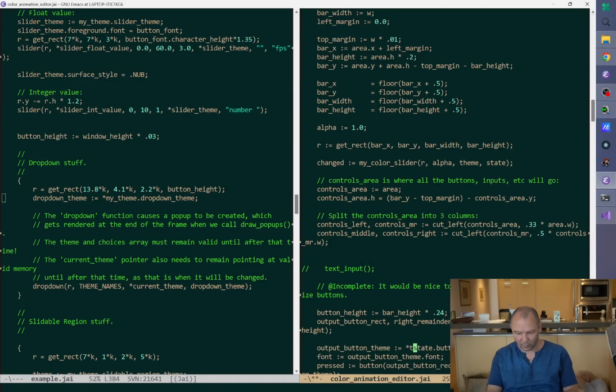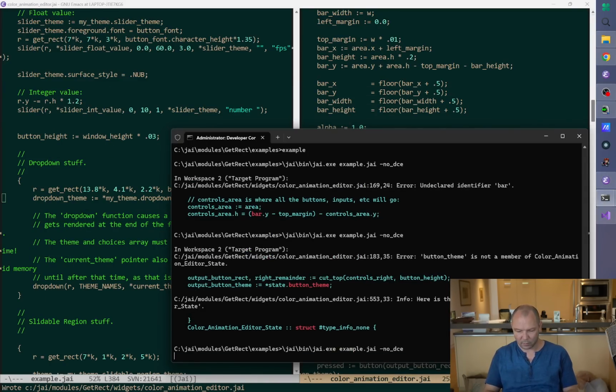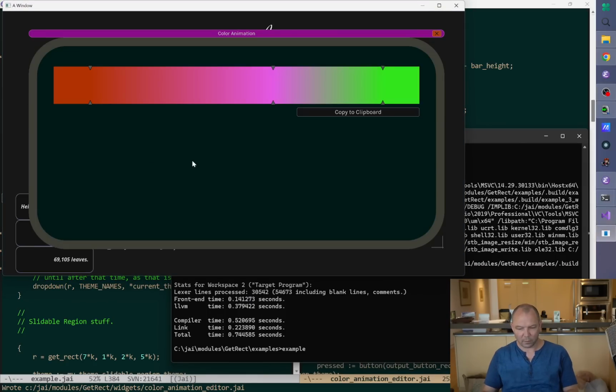Oops, I did it again. All right, copy to clipboard. Boom. Now in reality, we're going to want some margining between these regions, but this is fine for now. So, yeah, if you want to enter the numbers, you just do that off the color picker.